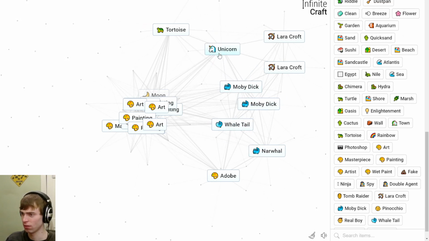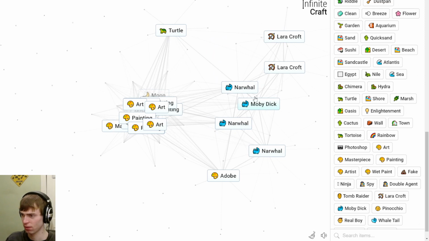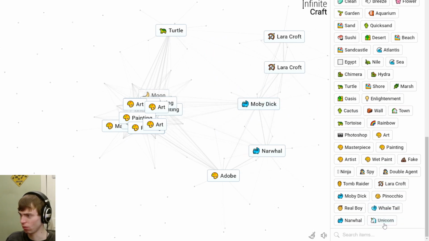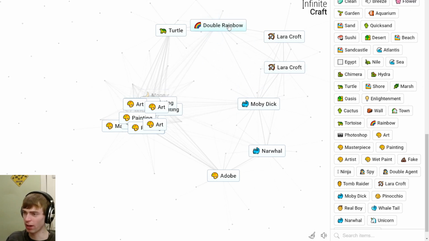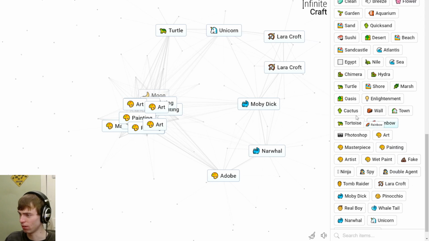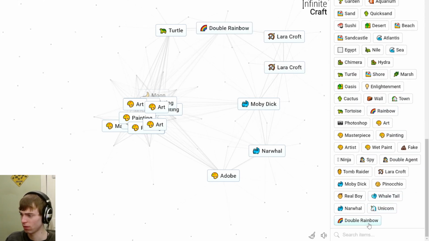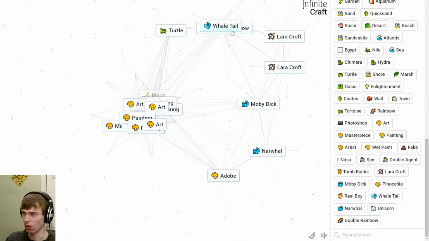Unicorn. No turticorn or something? Okay, alright, hold on. Unicorn plus rainbow. Double rainbow. Nice. Fake double rainbow. Unicorn. Oh. Rainbow. Okay. Whale tail, double rainbow. Nothing? Okay.